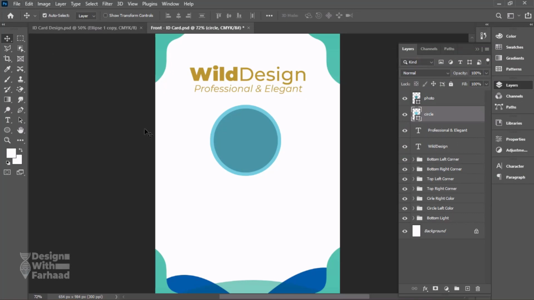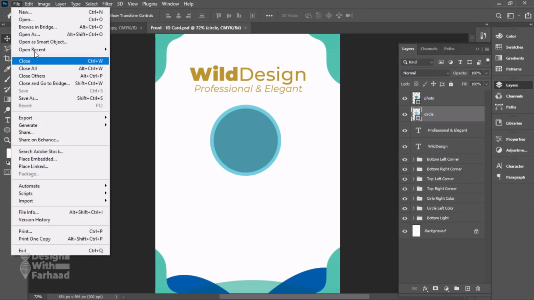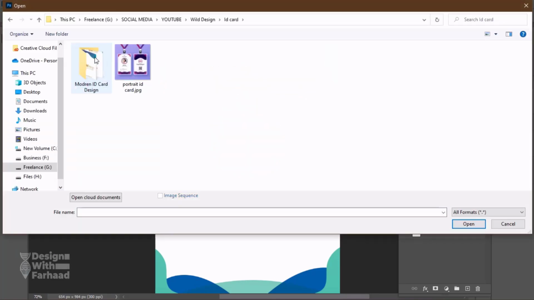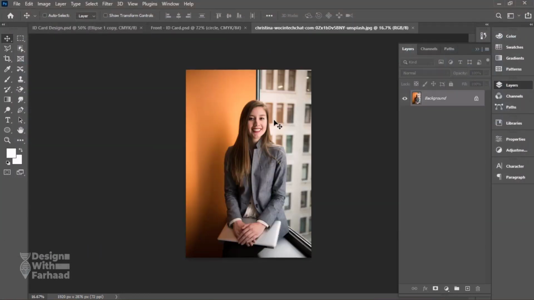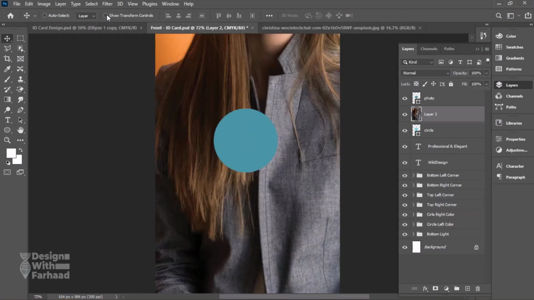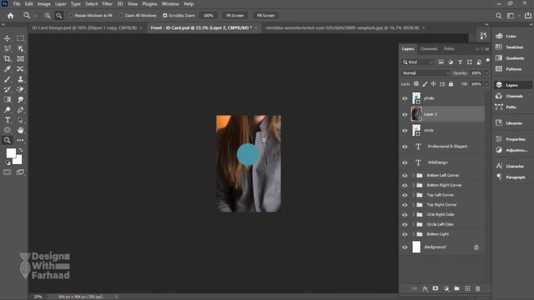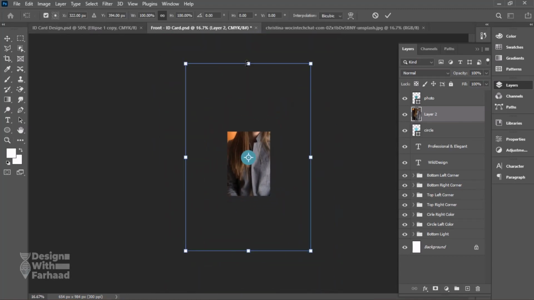Then we are going to open our computer, select the picture we are going to put in the ID. We are going to drag it to our design and then put it on the above layer on the circle we have put on the design.